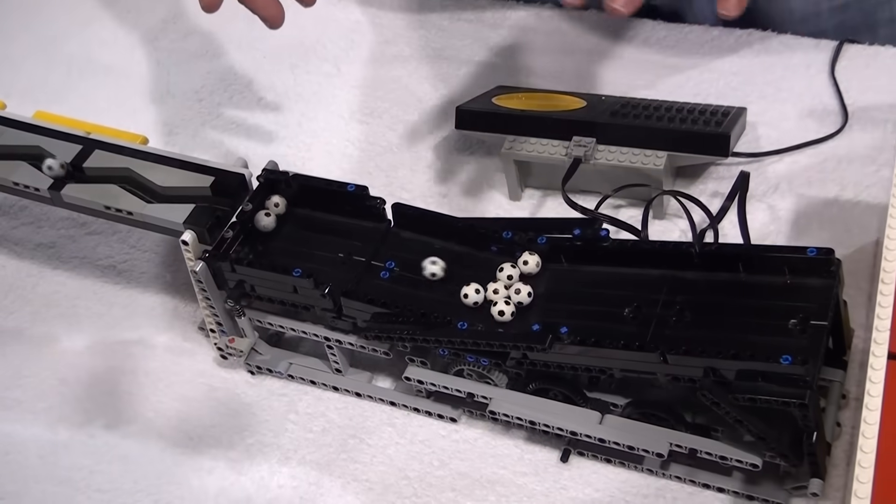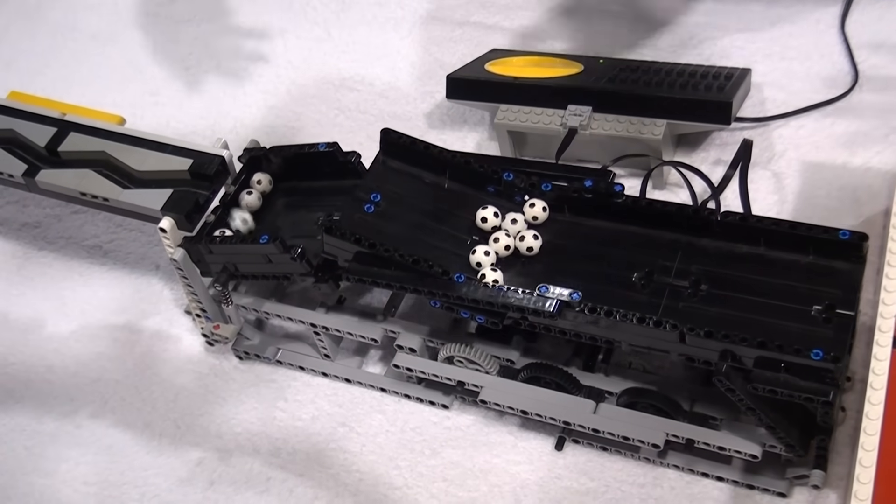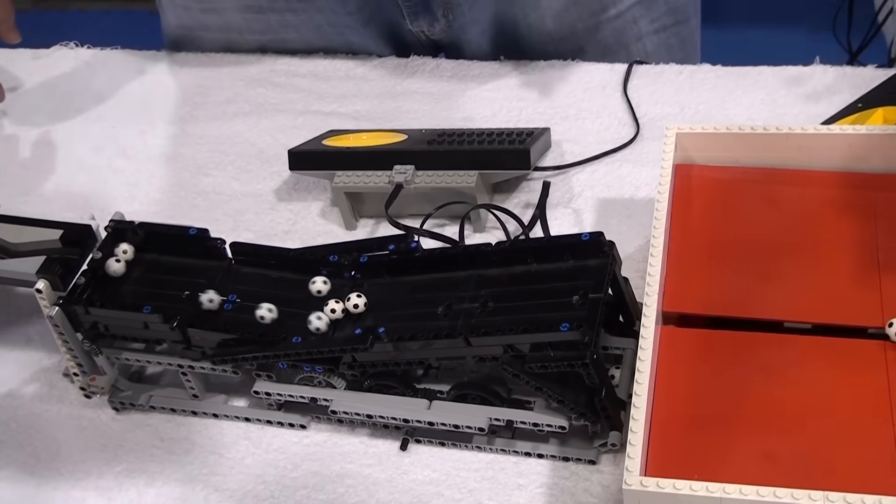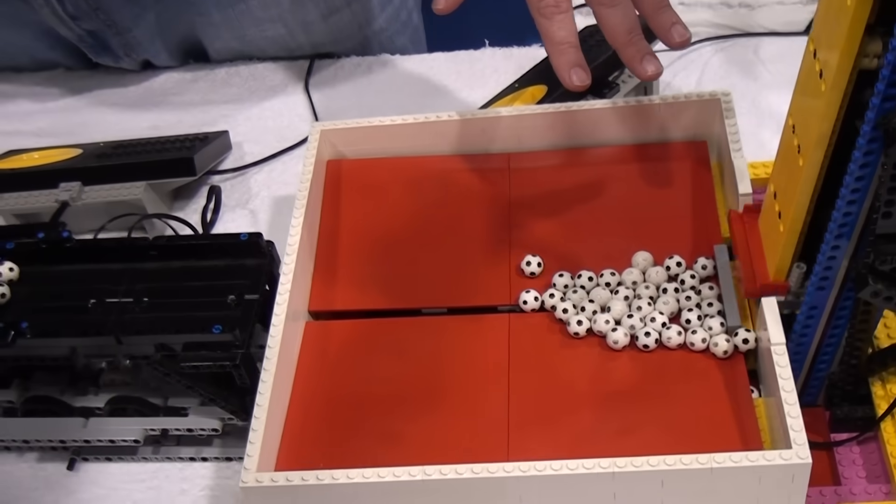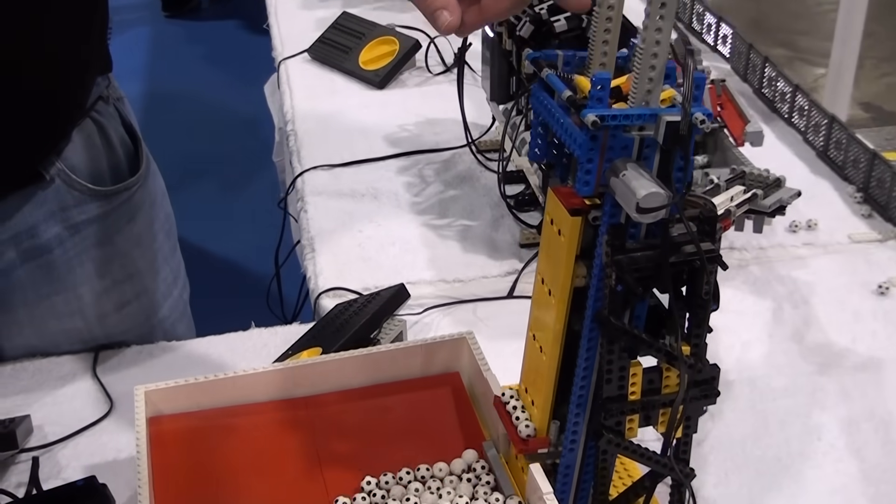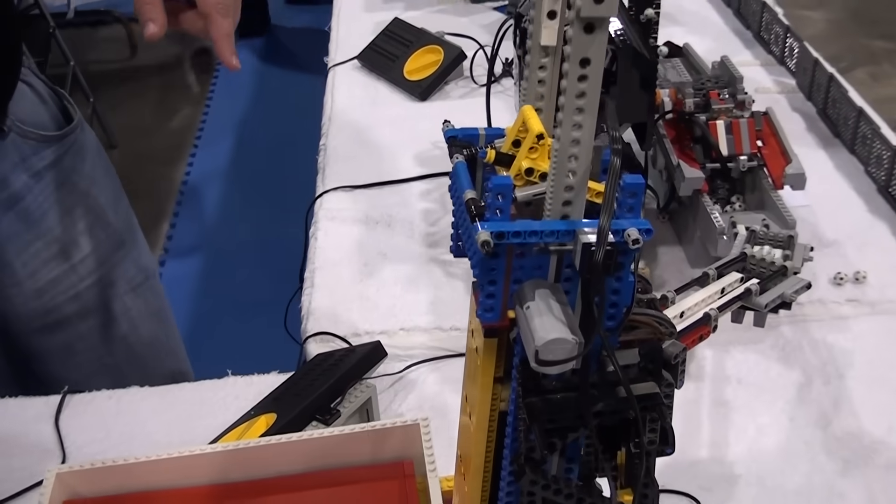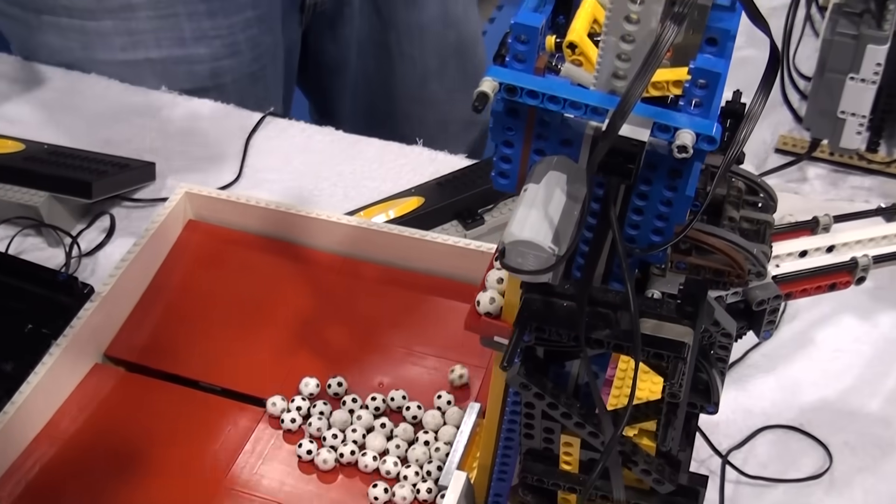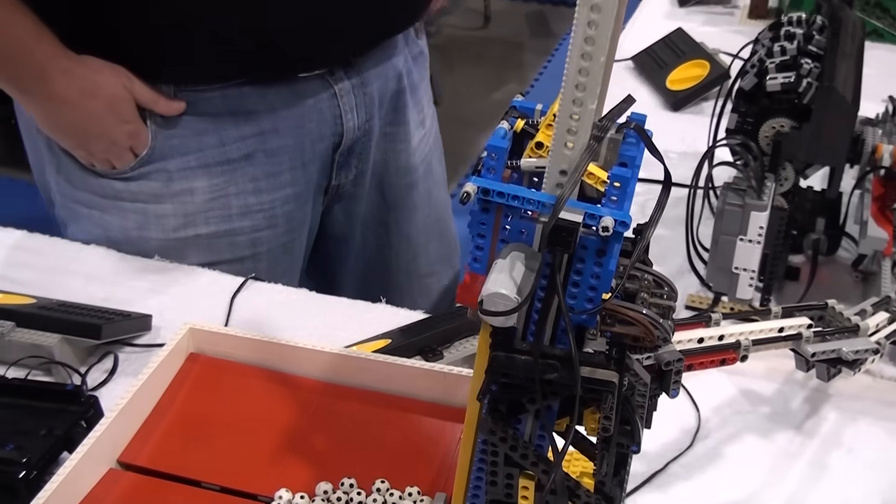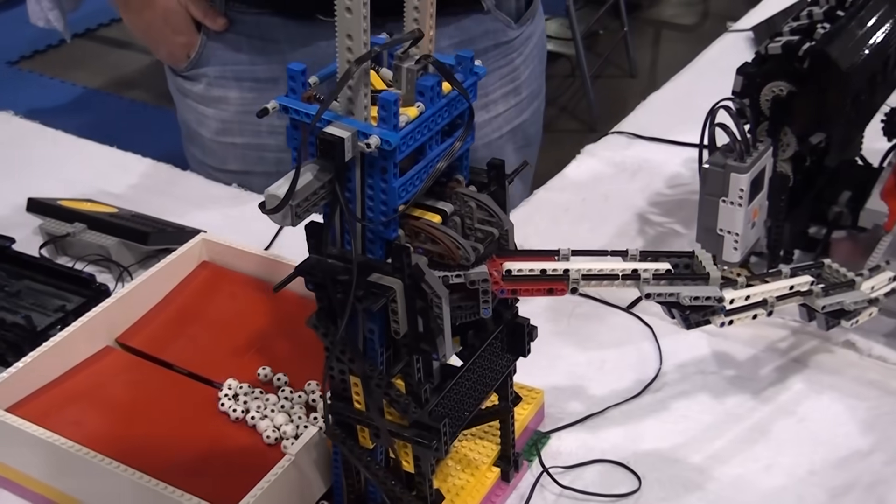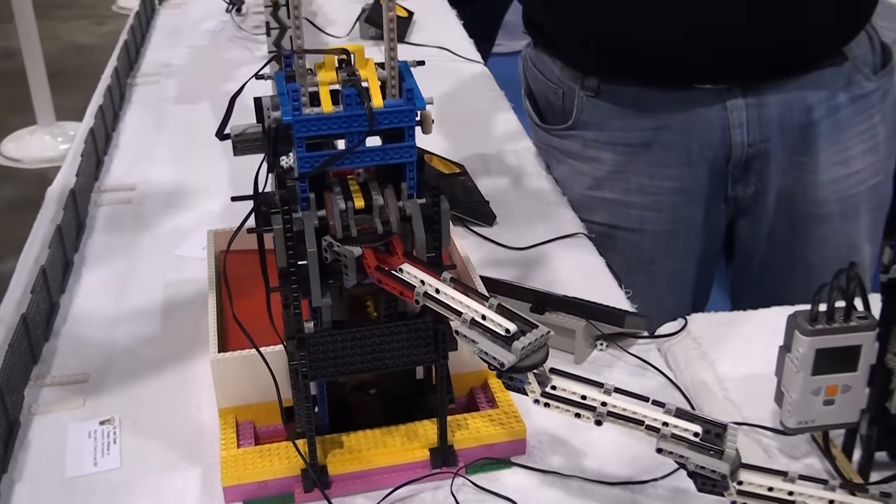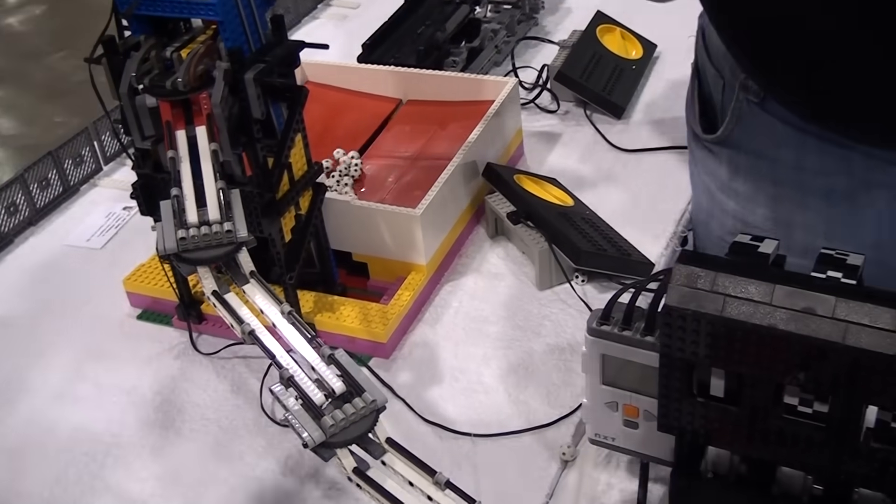Down the long ramp we go. Then we get to the black lifting kind of semi-wave module. It's really not much of a wave, it's more of a scoop that's dumping itself. Then the really cool compression lift here where this is mechanically changing direction by turning polarity switches at each end as it goes up and down. So it's self-regulating, there's no NXT or RCX. This one looks a little bit evil. The balls get underneath and they get stuck.